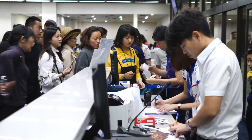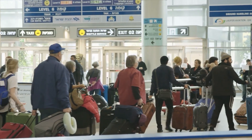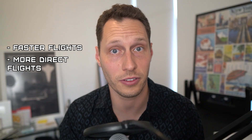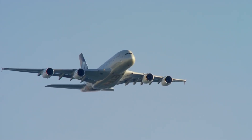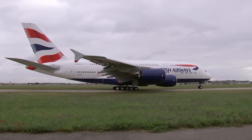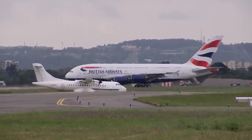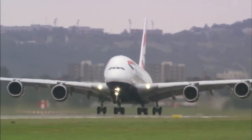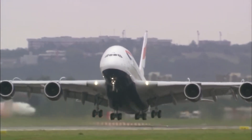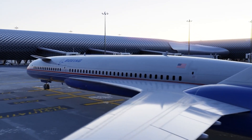People want to go where they want to go, when they want to go, and how they want to go. Boeing's answer to the demand for faster flights, more direct flights, and increased comfort is the Boeing Sonic Cruiser. This was the exact opposite of the Airbus A380, which was made for hub-to-hub travel. And as we know now, looking back over the last 20 years, Boeing was right about point-to-point travel — though the travelling point of the Sonic Cruiser wasn't right for Boeing.